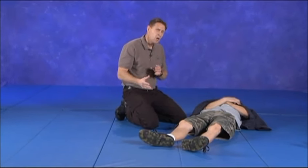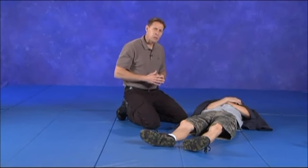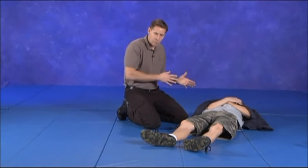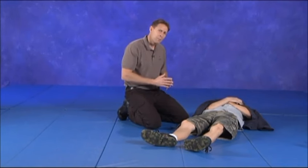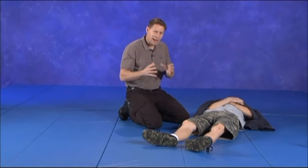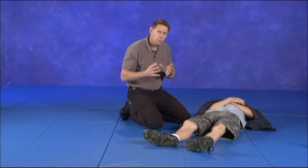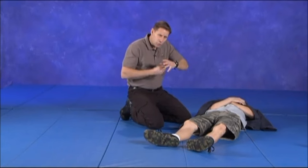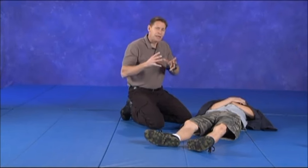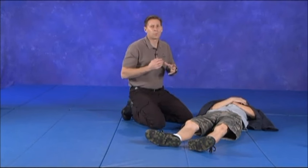In this case, we may not re-warm this person. If you're out in a very cold environment and you note that somebody has hypothermia, you want to warm them up. But if you see frostbite on the fingers and the toes, and you're not out of danger yet, you may not want to rewarm this, in that if you rewarm these affected areas and you warm them up and the blood starts circulating again and you have to go back out into the cold, they're going to refreeze and make the situation worse.